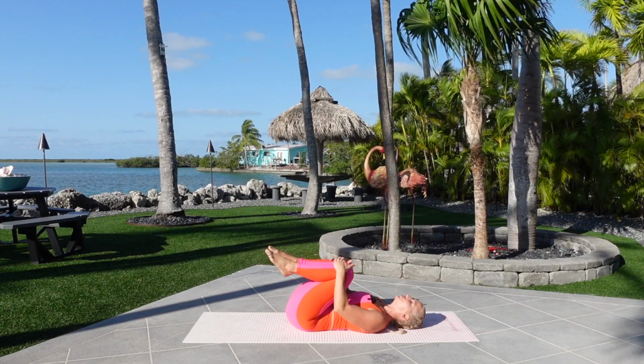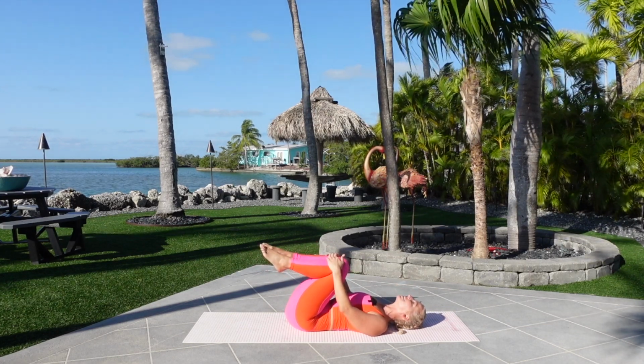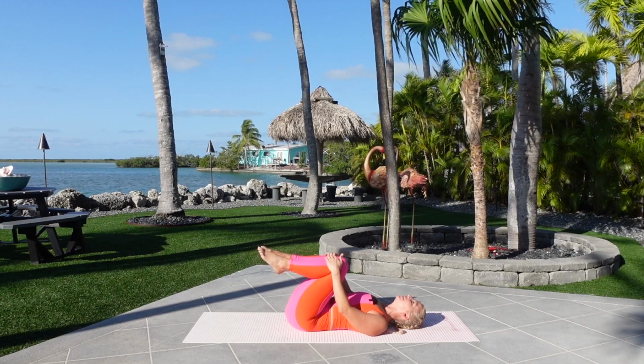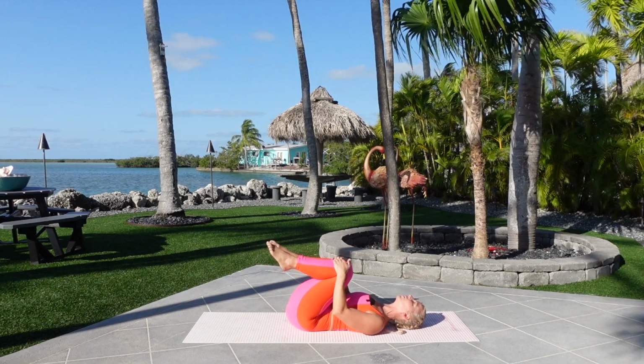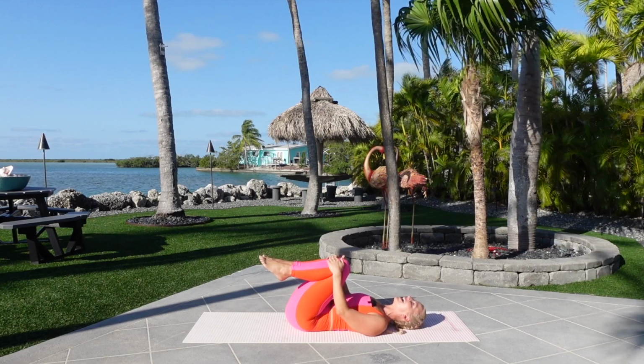And you rest. Draw the knees to the chest. Open across your chest, lifting your heart up, gazing straight up and pulling the knees into the chest for a little bit of a stretch in the lower back.